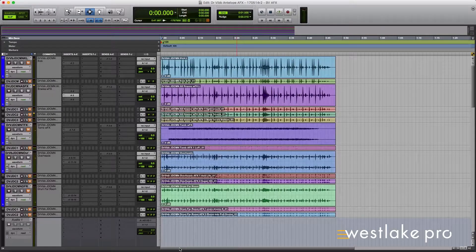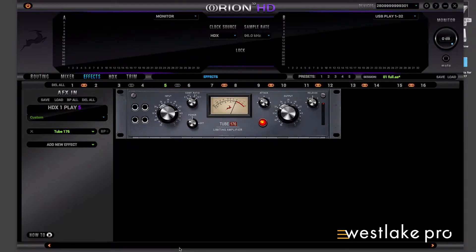You'll hear on this one there's a lot of ghost notes on the snare. So in between the big smacks, there's all this little dot, dot, dot, all that kind of thing going on. And that's what I'm kind of trying to get with the 12 to 1 ratio. It's not working perfectly because the dynamic range between the two is like — whack, and then dot, dot, dot.